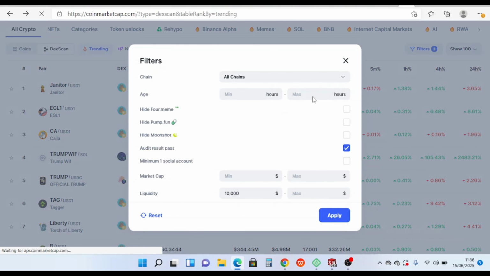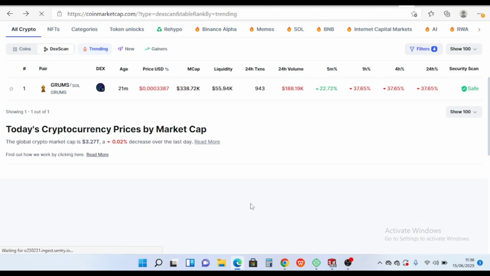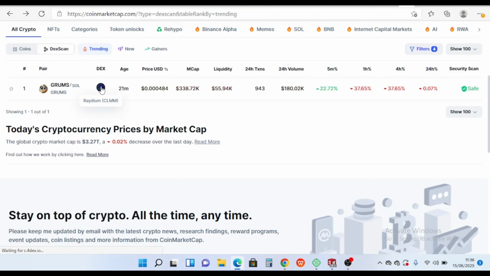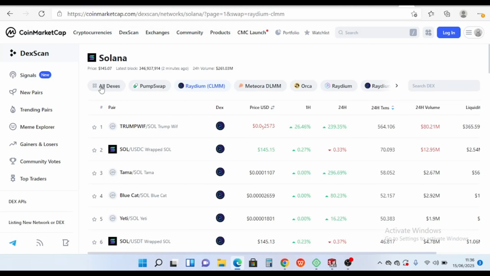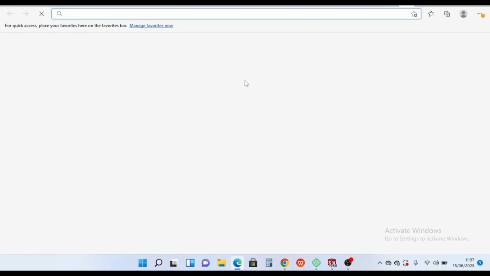So let me go ahead and show you guys what the Raydium account is going to look like, because it's currently in a decentralized exchange, which is only in Raydium over here. Okay, so you got the DEX over here, Raydium. You can go ahead and click on that, or simply go ahead and open Raydium in your browser. So let's go ahead and type something like Raydium right here.